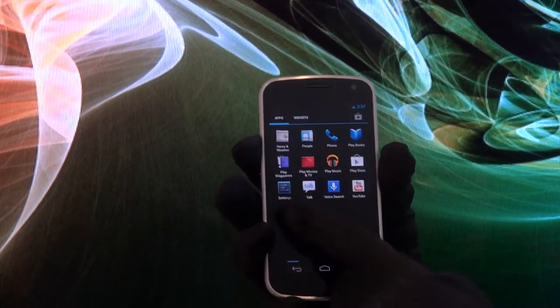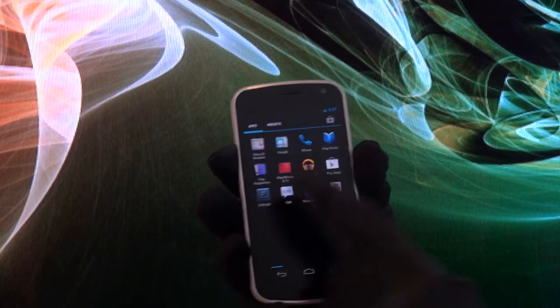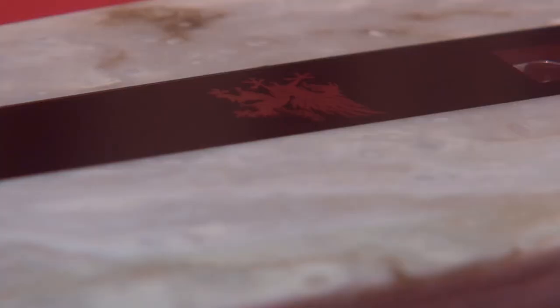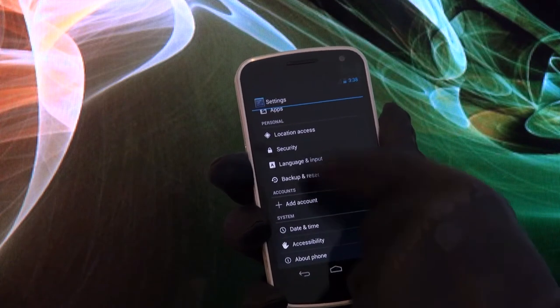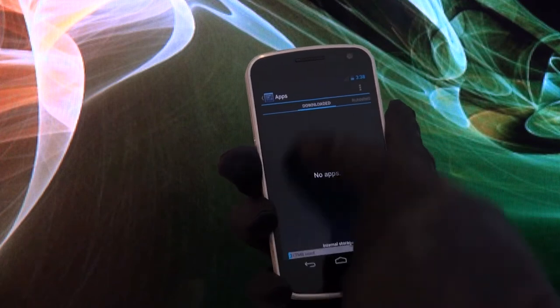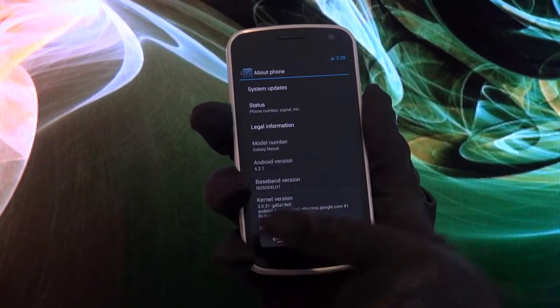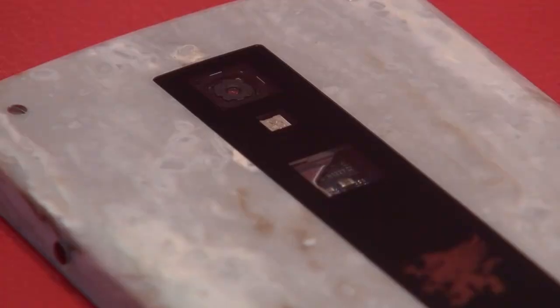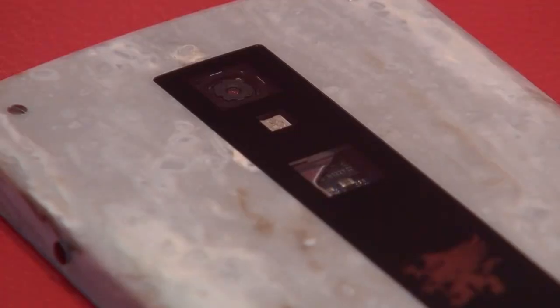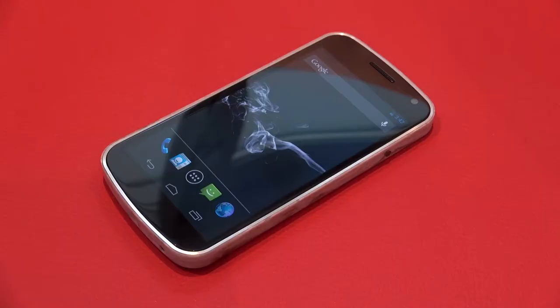The Mobiado GrandTouch Executive offers a whole set of features and specifications one may expect from a smartphone. On the front side there is a 4.65-inch display at 720 x 1280 pixel resolution, featuring an S AMOLED capacitive touchscreen technology. A single large piece of sapphire has been used for the display panel. The base camera on the back shoots in 5 megapixels and is equipped with an LED flash. It runs on a dual-core processor backed up by 1GB of system memory, and is loaded with Android's latest version, which can be upgraded.